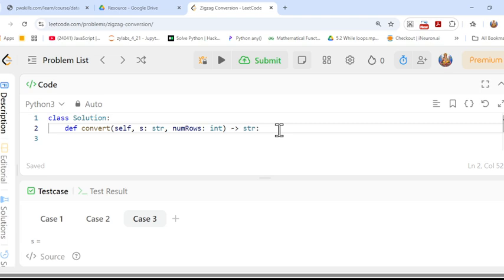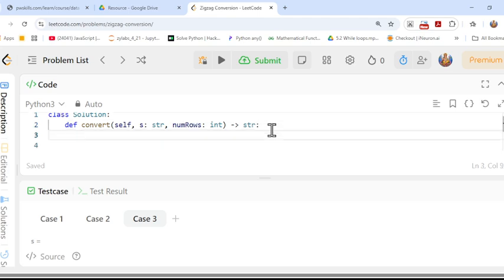Within the convert method we are passing 2 parameters, and self comes automatically. s is a parameter holding the string type value. numRows is a variable holding how many rows are there for the pattern, so it will hold an integer type value, and as output we are getting a string, therefore this is the return type, okay?